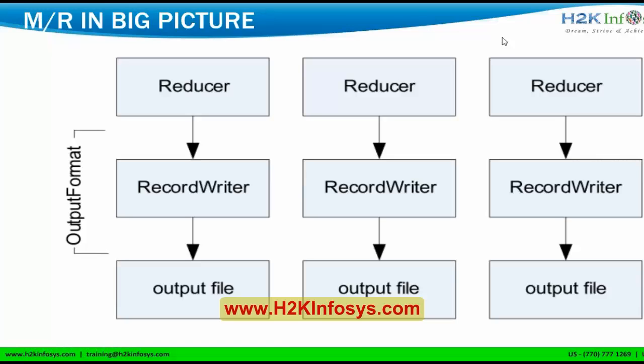So the record writer is the object which will process our final key value pairs. After that, there is the output format, which is responsible for writing the outputs from our reducer. The functionality of the output format is not as critical as our input format. Here, the record writer and record reader are nothing specific to our Hadoop system. They are just Java programs, and internally all these functionalities are written in Java code. If you want to override those things, you have to extend those Java programs so that you can build them on your own.